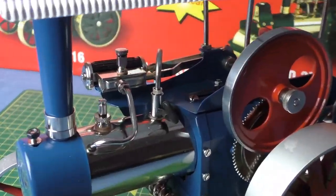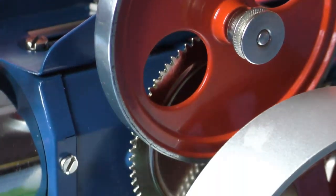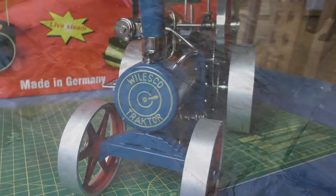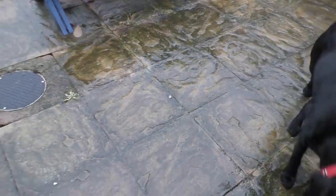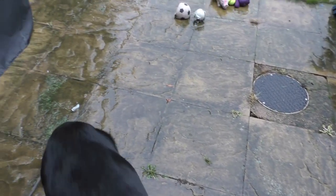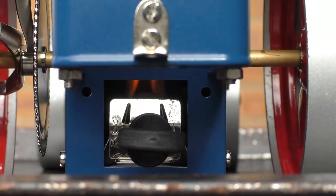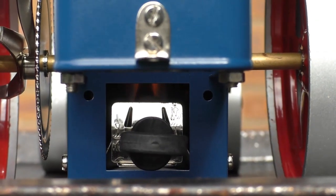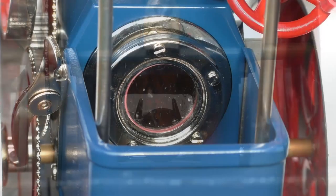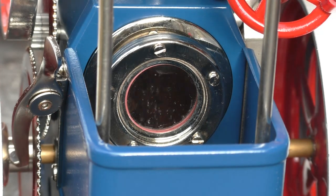This is the completed model, and I was very pleased how it turned out. These models are really nice to have in the hand — they're quite heavy, all made out of metal. I was really keen to get it outside and get it steamed up, but then the weather let me down. We had four afternoons of torrential rain in the UK and I had to wait. Eventually it did stop raining, and I was out there straight away with the steam engine, firing up that boiler for the first time. It's a little bit nervous, a little bit exciting, after you've put in all the time building it.